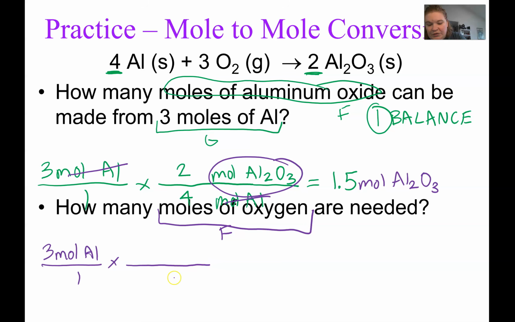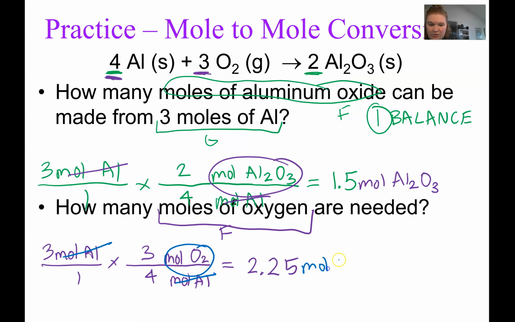And again, I'm going to fill in those conversion factors. We have moles of aluminum on the bottom so that it will cancel out, moles of oxygen on the top. And I look up here at my ratio. We have 4 moles of aluminum for every 3 moles of oxygen. Put it in our calculator. We have 3 times 3 divided by 4. We get 2.25. We check our units here. Moles of aluminum are canceling out. We're left with moles of oxygen.